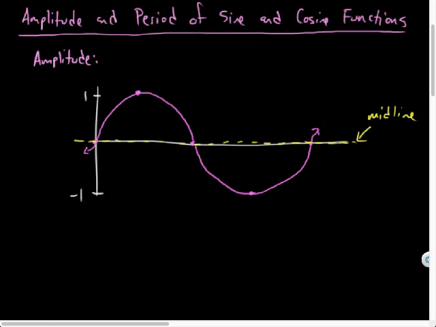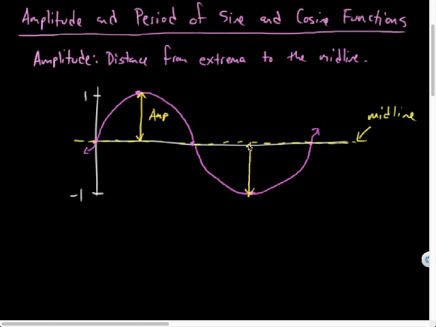So when I describe the amplitude, that is going to be the distance from a max, an extreme point, extrema, to the midline. So the amplitude here that I'd be referring to is this distance right here. This would be the amplitude. Or similarly, this distance would be the amplitude. In general, for a plain old sine function, what is the numerical value of this amplitude? Yeah, it would be 1, because it goes from 0 to 1 or 0 to negative 1, still having a distance, and distance is positive. So the amplitude in this case is 1.